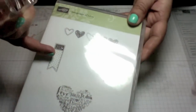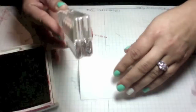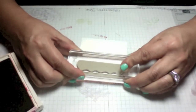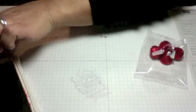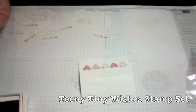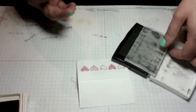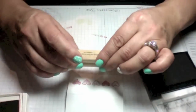I'm going to use the banner and these hearts here. I'll be taking Real Red and go ahead and stamp those up. Now I'm going to stamp my sentiment down here — it says 'Happy Valentine's Day' and it's from the Tiny Tiny Wishes stamp set. For that I'm going to use black ink — a VersaFine — and stamp that down here.